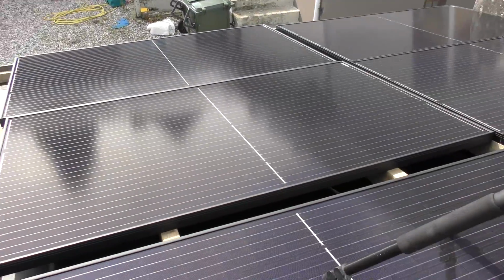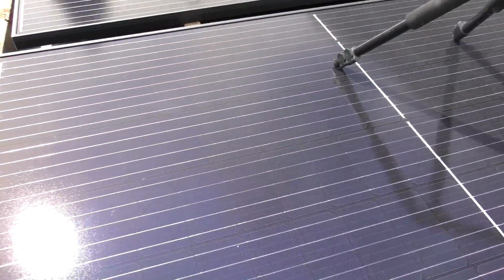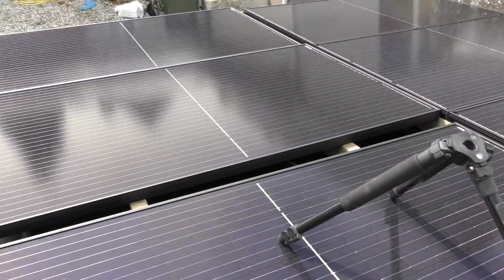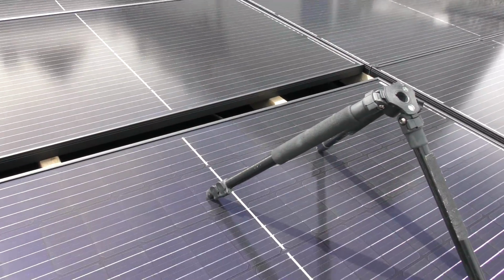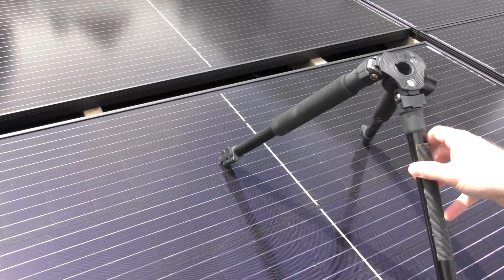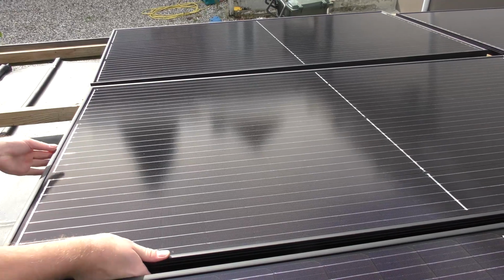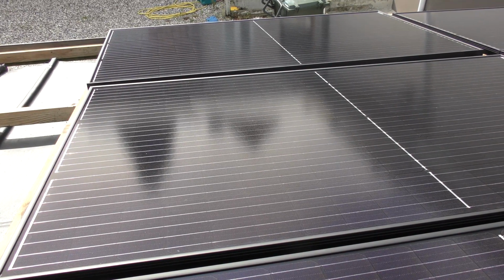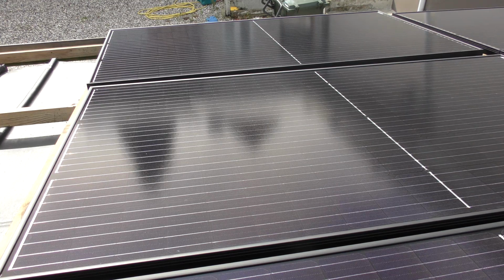Okay, the next 3 panels go up here. The tripod for the camera is in the way, and there's not a lot of space to work up here, so it's gonna be a little bit hard and difficult to film. I'm gonna do whatever I can, so bear with me. Okay, I'm only gonna be able to mount them with 2 screws. That's less than the other ones. I think that's gonna be fine.